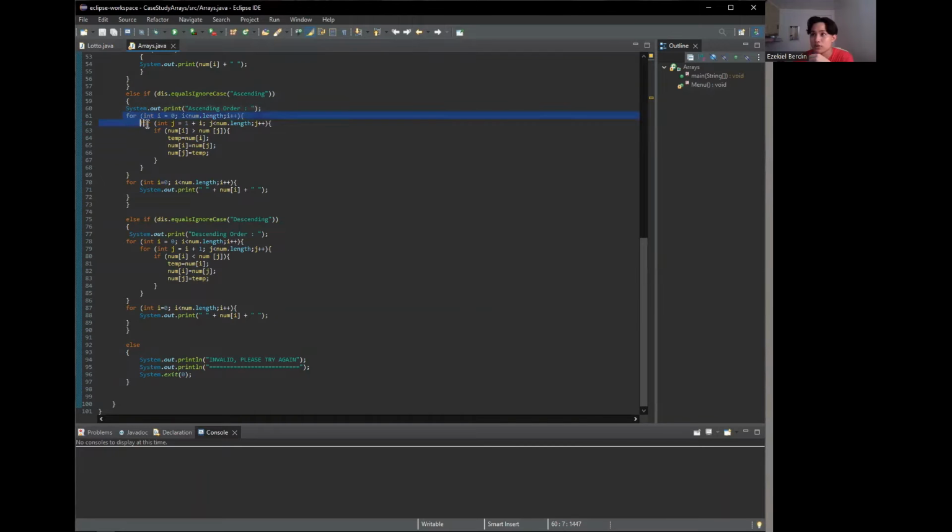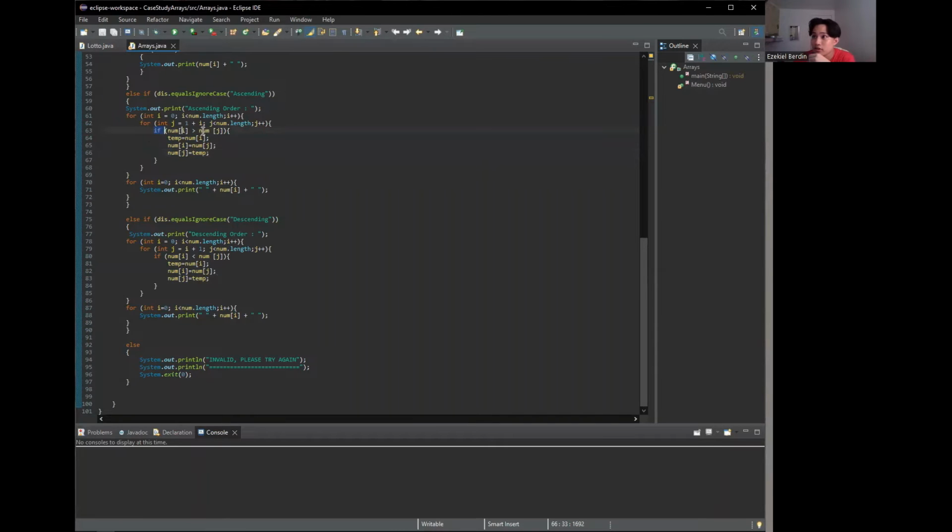So yung nangyayari dito sa 61 hanggang 66, sa line 66 is yung kada loop niya, mag-swap siya ng variable dun sa temp, pati dun sa num-i and num-j.